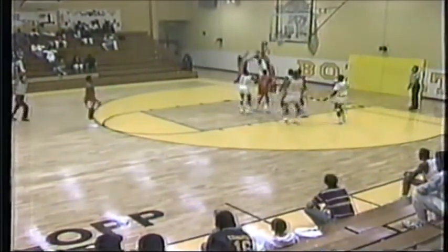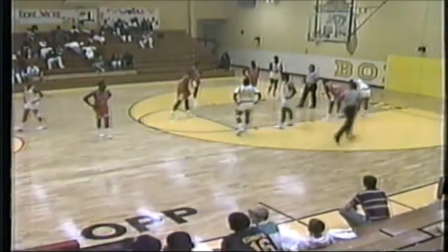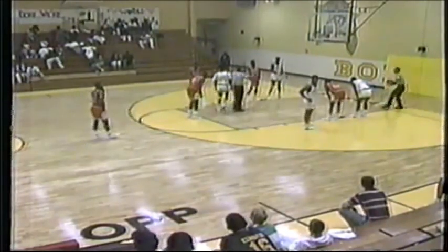First shot's up, and it's no good. 4:47 remaining here in the ball game. And foul this time is Reggie Hightower. That's his second. So going to the line will be Banks, shooting 2. First one's up, and it's no good. All right, big play here. Bobcats 41, Trojans 37.